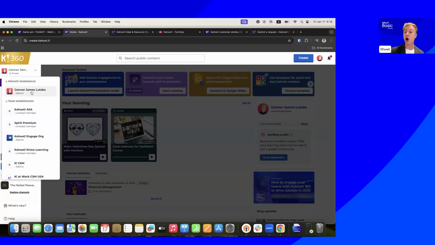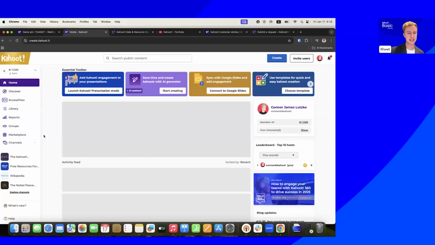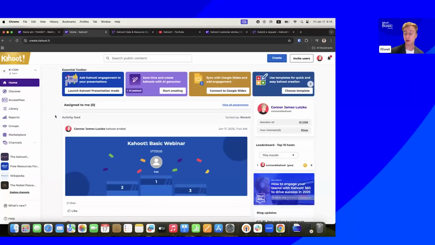Now, I always encourage you to work out of the team workspace. So what is a team workspace? The team workspace is where you can collaborate with your team members and make sure that everyone has access inside of the team workspace. So there's two different kinds of workspaces: your private workspace, which is for your own eyes, and then the team workspace. Again, I would always recommend you work out of the team workspace just so you can experience all the great features of using Kahoot, because not all of the features are available in your private workspace. So again, private workspace, team workspace, I recommend you work out of the team workspace.